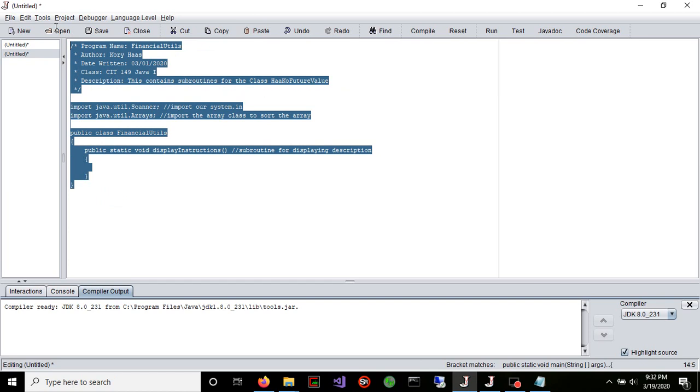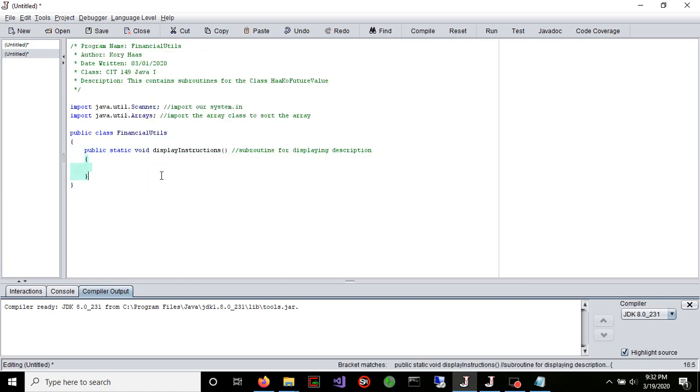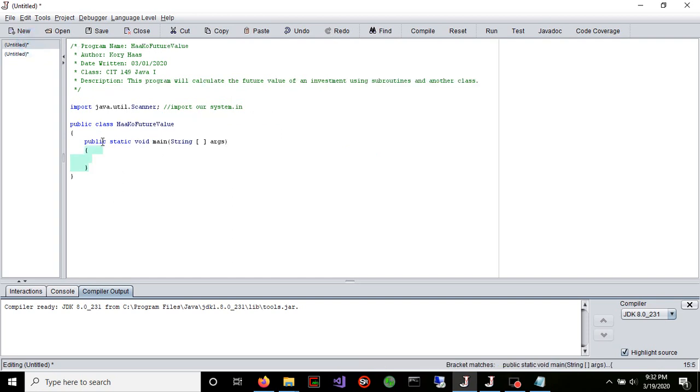So this is going to be our subroutine class. We're going to be able to access specific functions. So we'll be able to just kind of follow with me. We'll do this entire main form right here, and then this entire main class, and then we'll go ahead and do the other one.